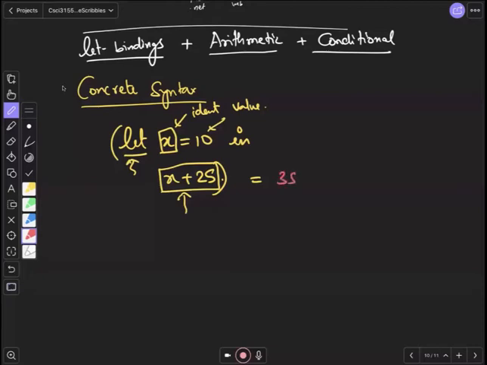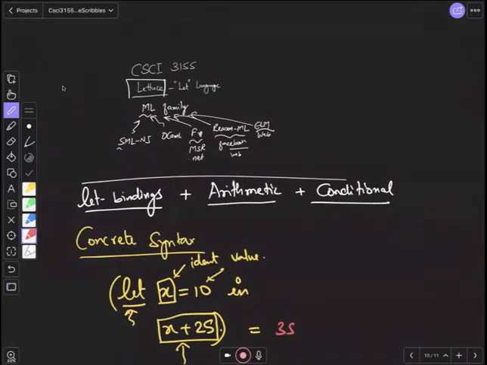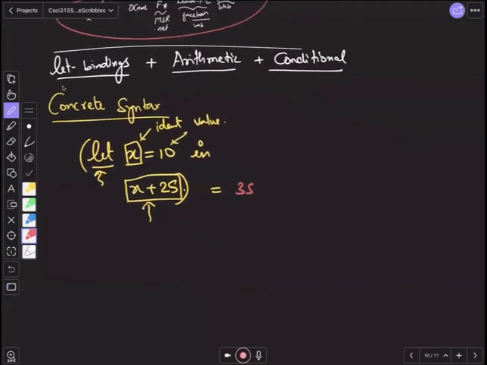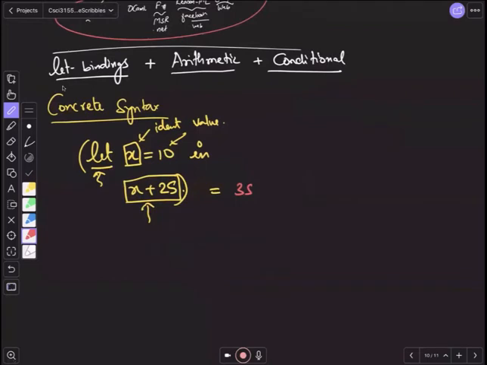Right? Makes sense. You're assigning x to 10 and you're doing x plus 25. This is syntax coming directly from all these languages up here. We are going to use this syntax. There is a Scala equivalent for all of this.